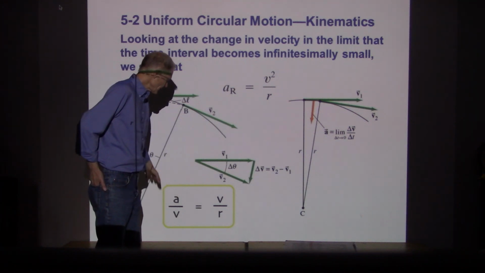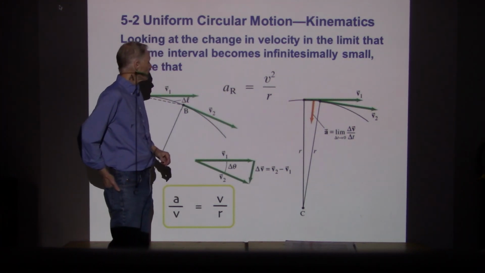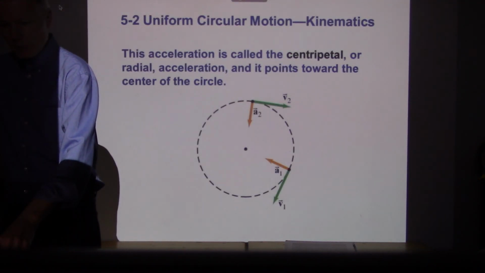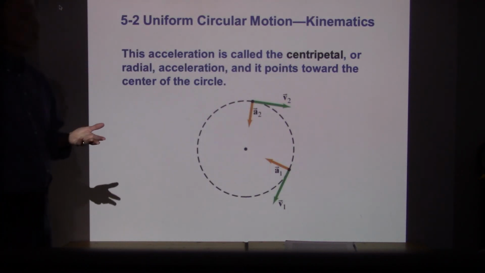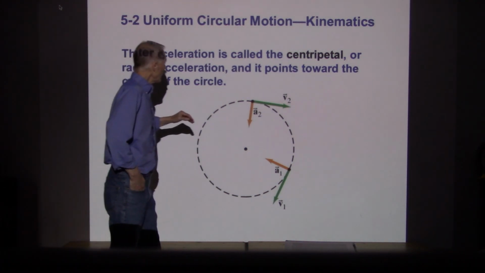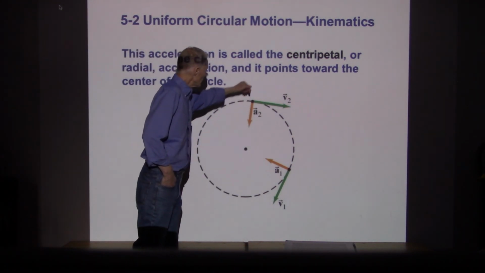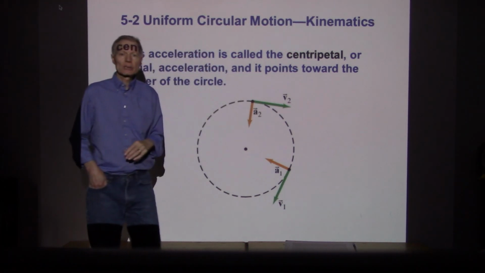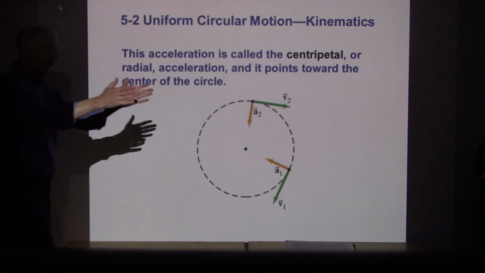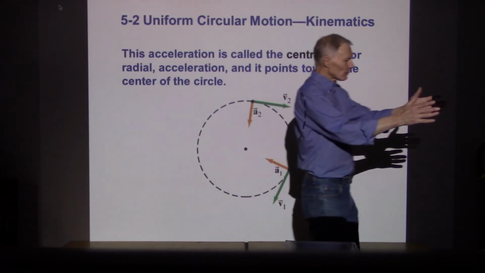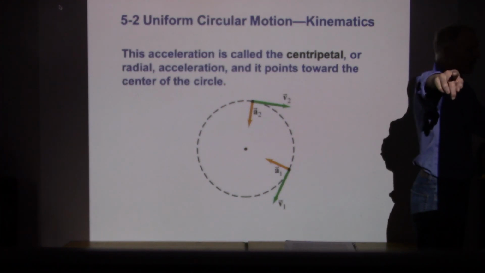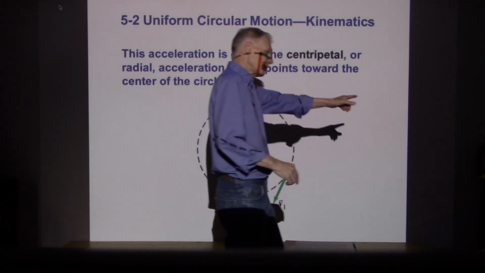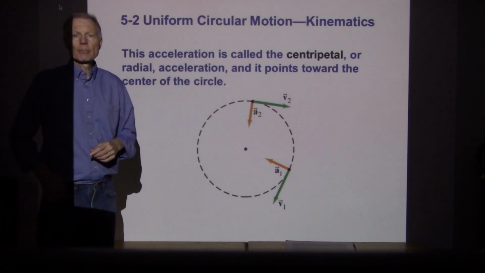Again, I always like writing it as A divided by V equals V divided by R, but A is equal to V squared over R is the way it typically gets written. So this is what the accelerations look like, and we'll stop here. If I'm in circular motion, the dVs are back towards the center, and that says that's where the acceleration is. So if I'm traveling along in a direction and I start moving to the right, I'm actually accelerating in the right direction. If I begin to veer to the left, that's the direction of my acceleration.